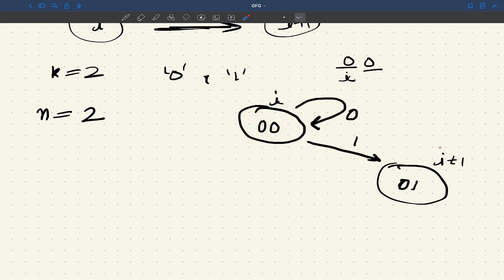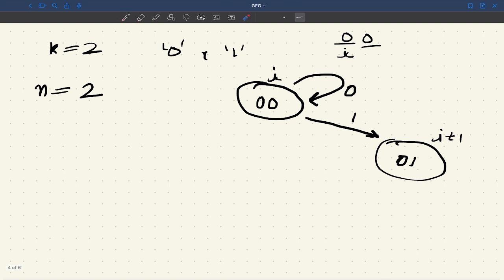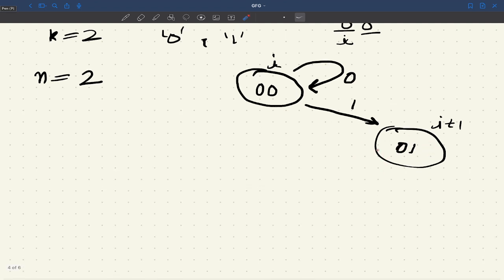So let's do this with this node as well. Drop this first character and append a new character. Let's append 0, but you'll get 1 0. So 1 0 is not covered anywhere else, so it will become a new node. So we got a new node of string 1 0.